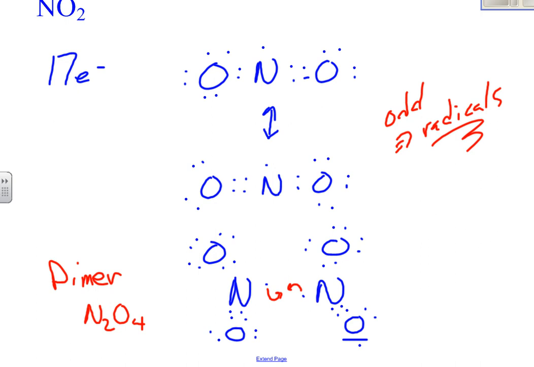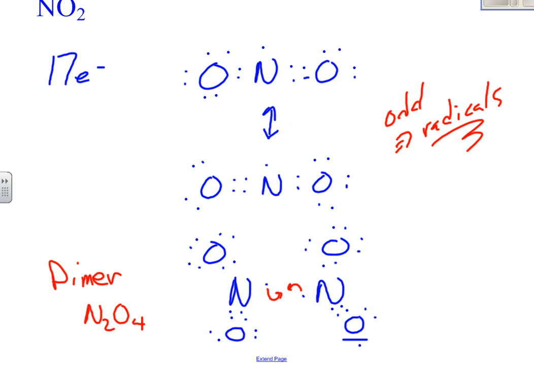You could do it with 2 different radicals. In the gaseous state, these things have enough energy that they just stay apart. So it's just the NO2, and again, very reactive, so you want to stay away from it. But when it goes to a colder state, if you lower the temperature to where it's close to a liquid or even in a liquid state, that's where you get these molecules coming together and forming the dimers.